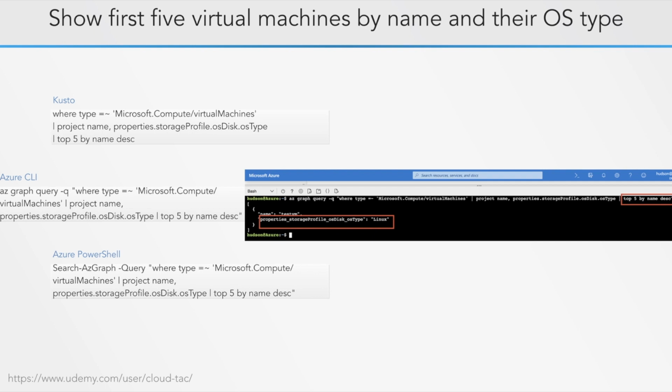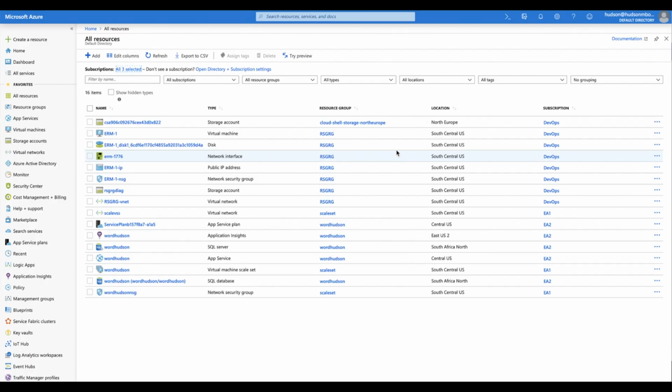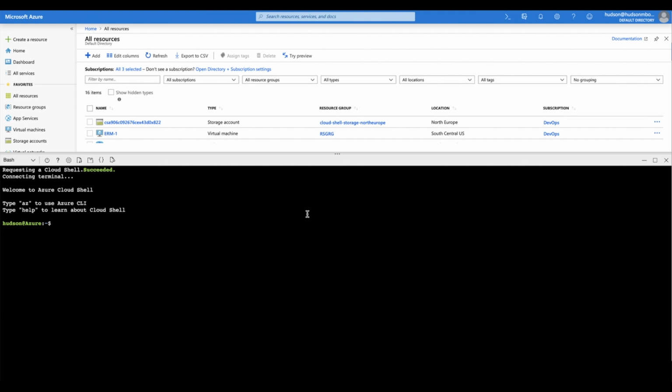Now let's run some of these queries against some of the resources I created earlier. So I have a bunch of different resources, and each of these resources is within 3 different subscriptions. Using Azure Resource Graph, I will demonstrate how you can efficiently explore at scale across a given set of subscriptions so you can effectively govern your environment. For this exercise, I will run my Azure Resource Graph queries using the Azure command line interface. You could as well use PowerShell or the custom query language used by Azure Data Explorer.